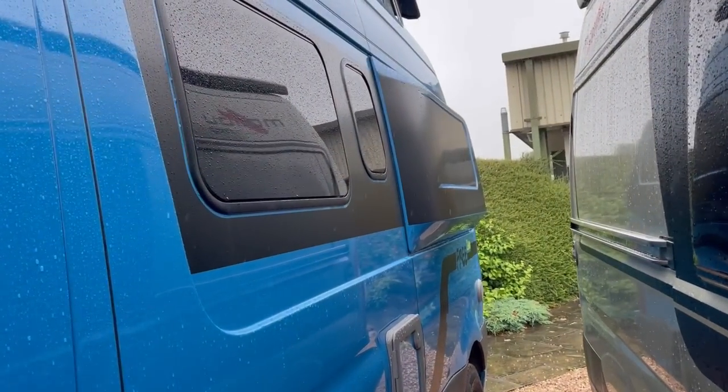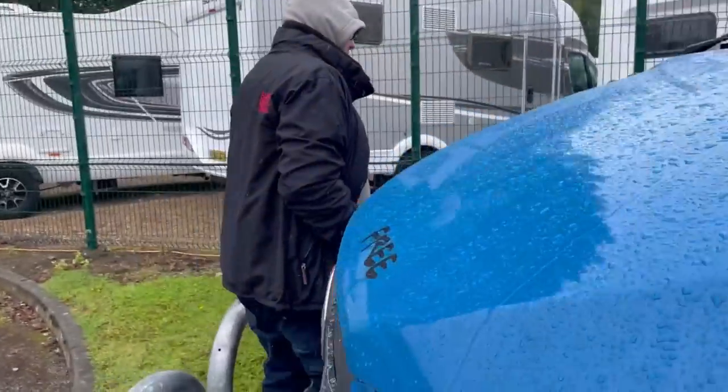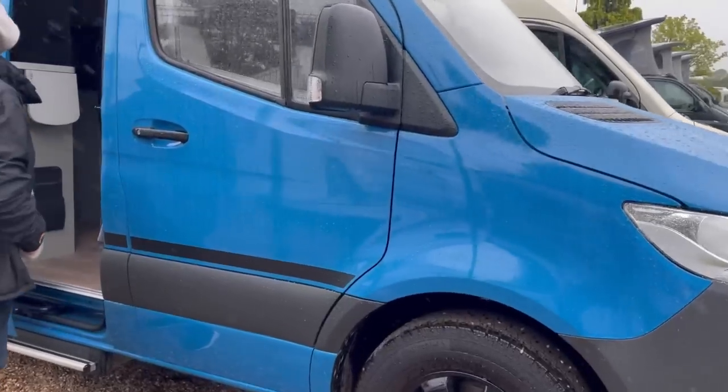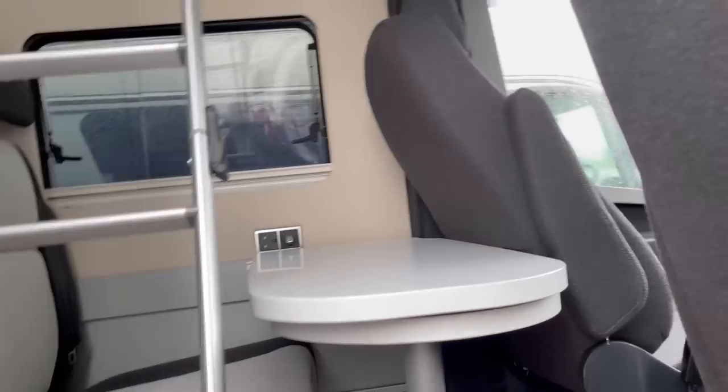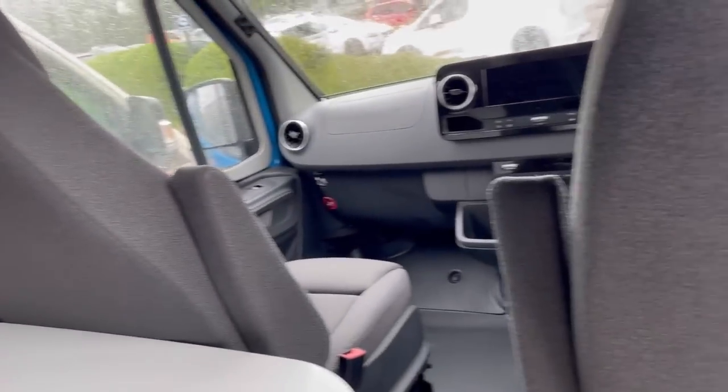Just to show you this one - you've got the step thing, it's locked, and the bed pops out. So you've got an upstairs in the pop top there, your seating area here, and I think you've got a single bed at the back that turns into a double because this comes down. Shower room. There's no price on this van but it is pretty cool. And then your burner's here, it's got a plate on top of a plate.